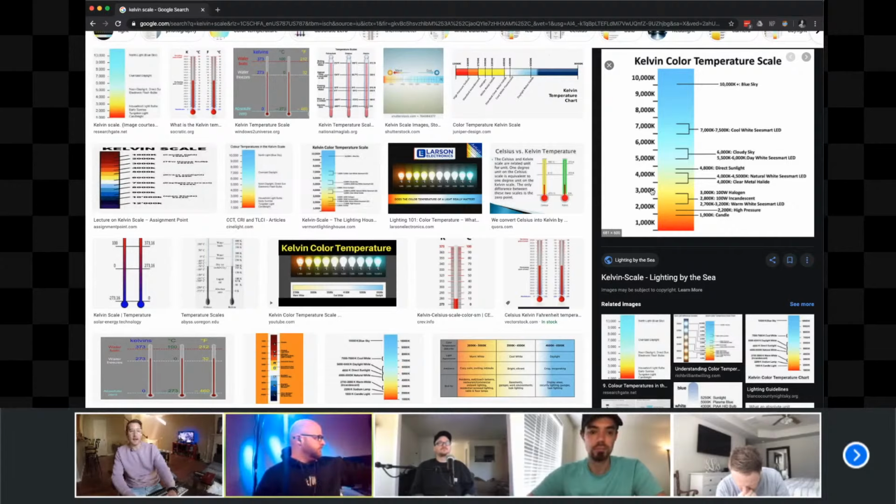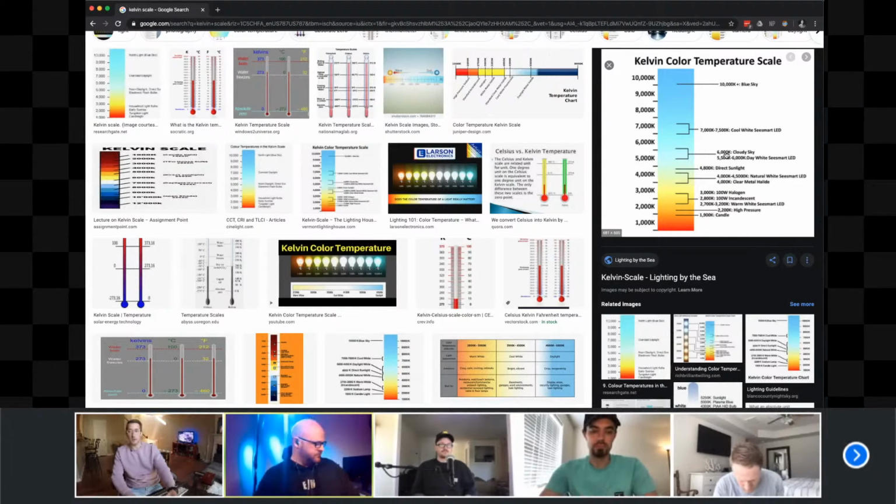When we talk about light, if you buy a warm white light bulb at Lowe's or wherever, that'll be closer to 3200 Kelvin. And if you buy a daylight bulb, that's around 5600, this range right around here. That's the color temperature it might be outside on a cloudy day.